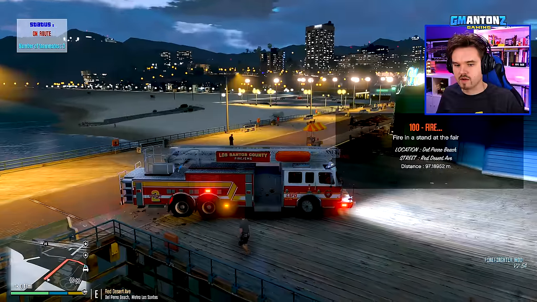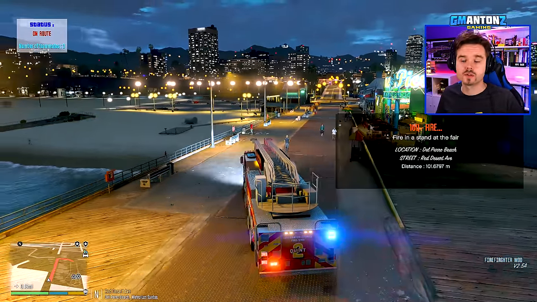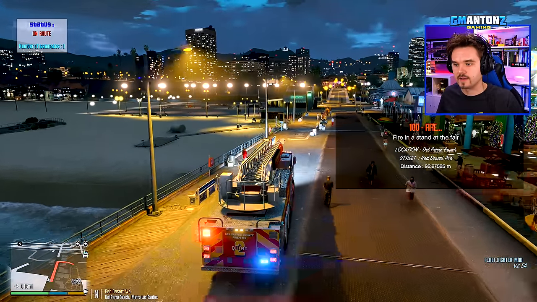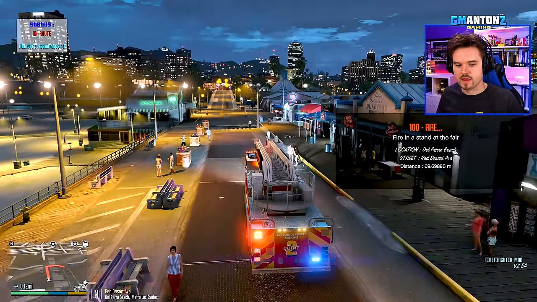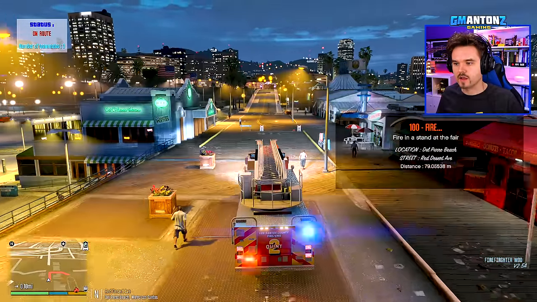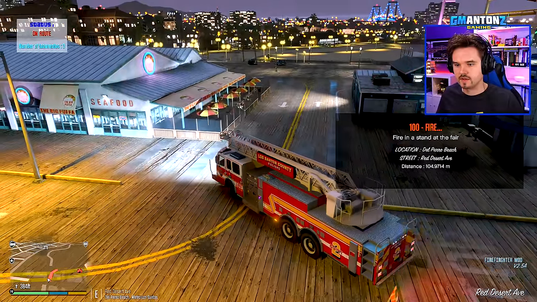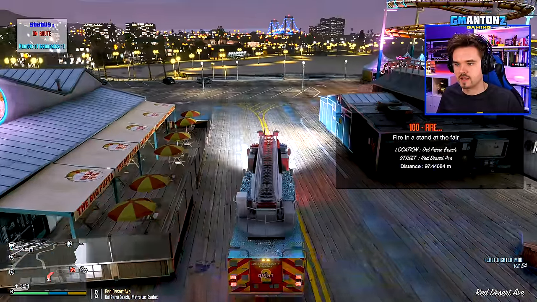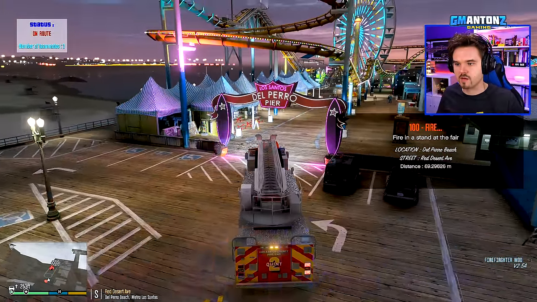All right, let's see if maybe we can go through the parking lot. I thought I might be able to get around here and get close to the fire, but unfortunately I cannot. There we go. Let's see here if we can maybe go through the parking lot. Maybe we'll be able to get a little bit closer to it on this side. Let's see. It seems like it's right inside. Oh, here we go. We can go right through here.